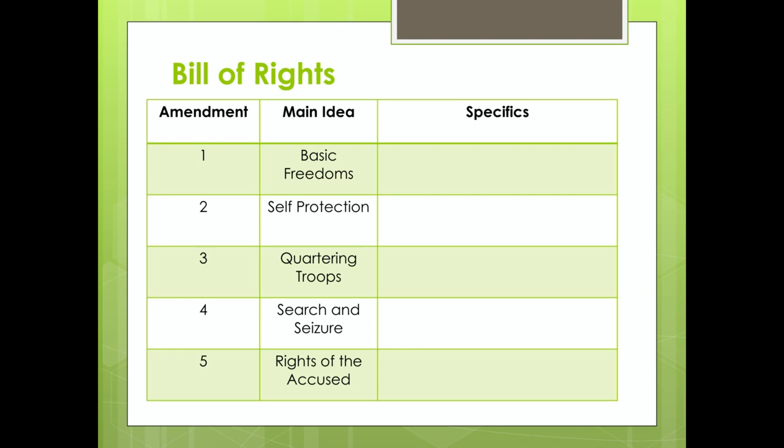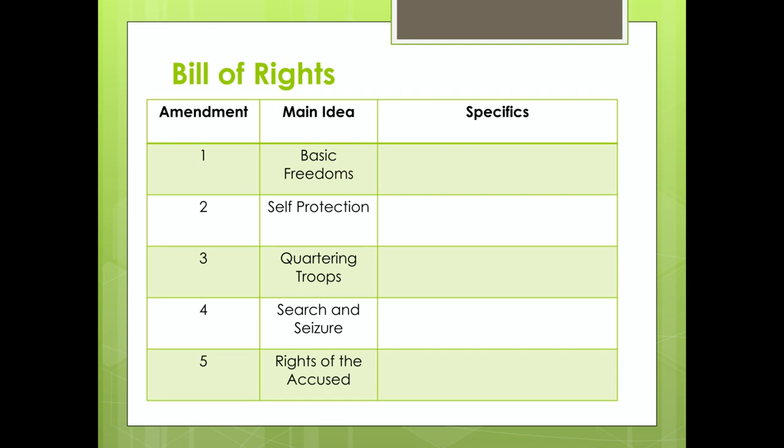The other thing that the Constitution does is it creates a Bill of Rights. And remember, that was one of the sticking points that the Anti-Federalists wanted before they would agree to ratify the Constitution, was that it had to have a Bill of Rights. We're just going to run through these real quick. You might want to jot these down, put these in a chart form, just like you see here, and make sure that you understand what each one of these rights are.